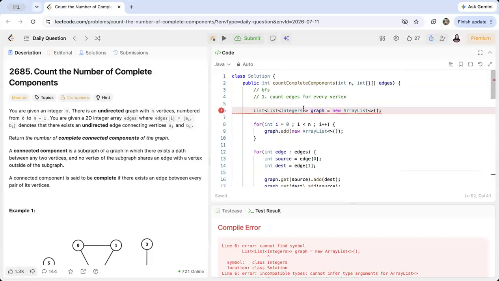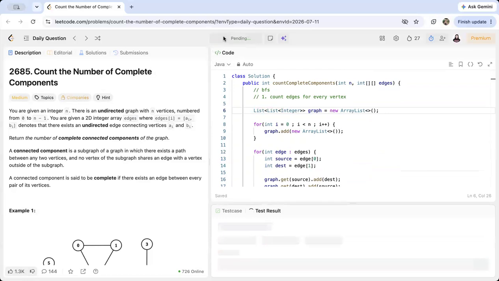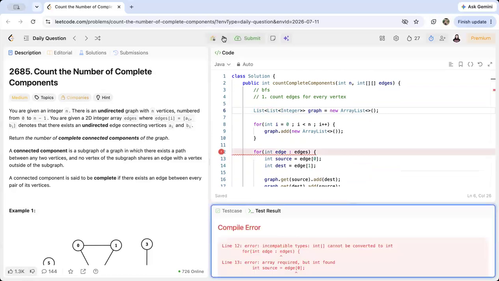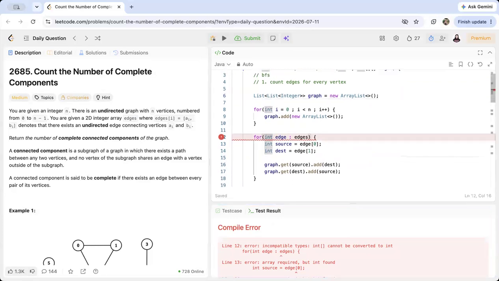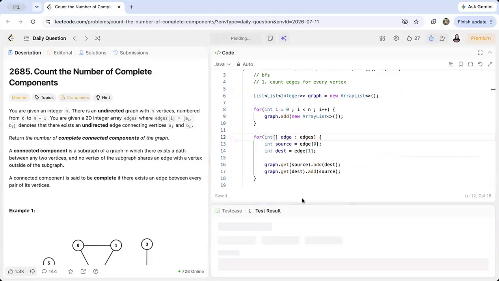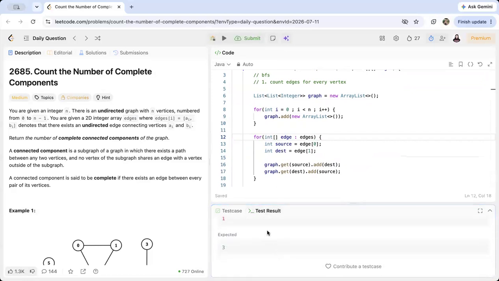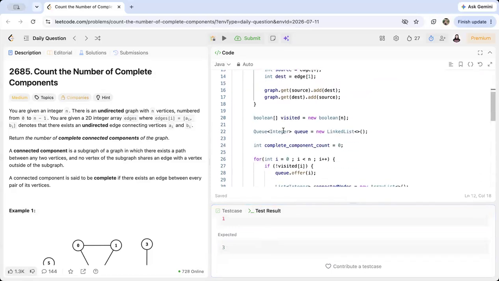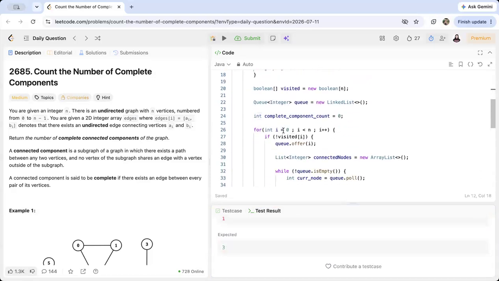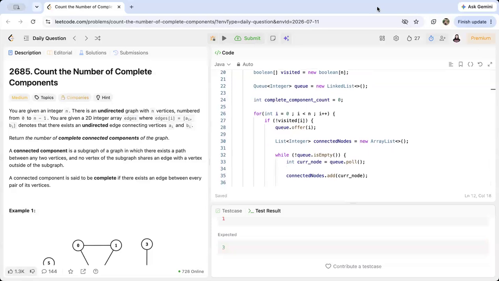Okay. This has to be an integer. This has to be an array. So let's see where the error is.